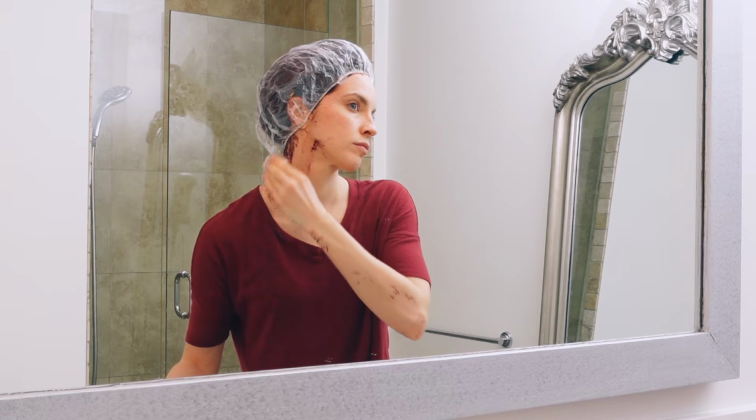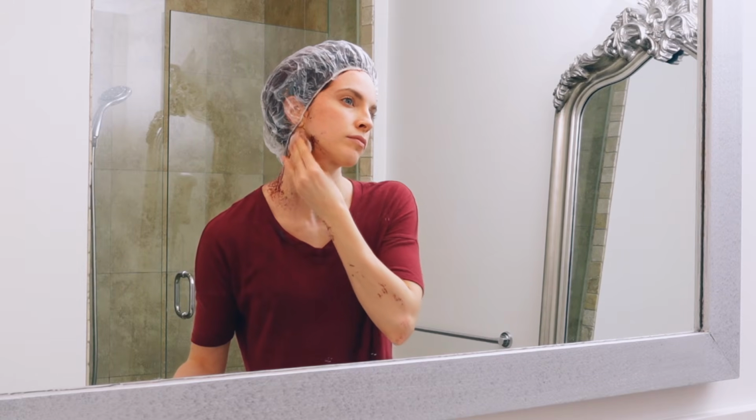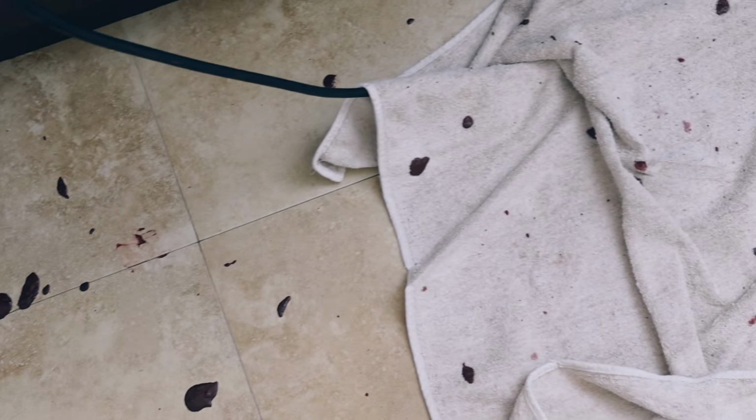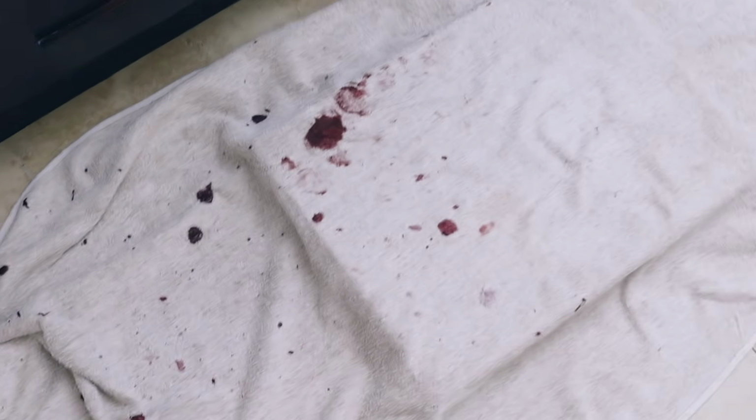And now you'll just leave the mask on for at least 1 to 2 hours. And then I throw my handy dandy heat cap on. This heat cap is filled with flax seeds, and you just warm it up in the microwave, and it keeps your head warm while the conditioning treatment is on to really help the mask penetrate better into your hair. And here's a little behind the scenes view. I guess while this mask is on, I will be cleaning up.